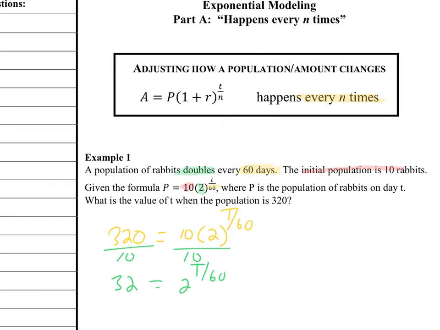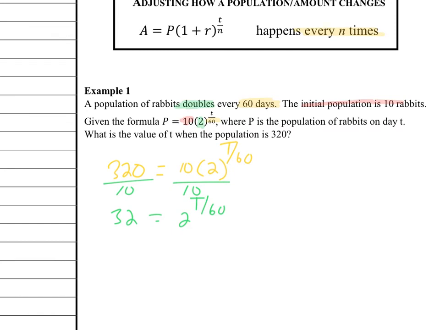Now we're going to do our log. Remember, b to the e equals n, so it's base to exponent equals a number. So we have log, where the base says the base, and we switch the other 2. The base is the 2 here, so it's log base 2, and it has to equal the exponent, which is the t over 60. So log base 2 of 32 equals t over 60. Just basic log rules. Type that in your calculator. You get 5 equals t over 60.